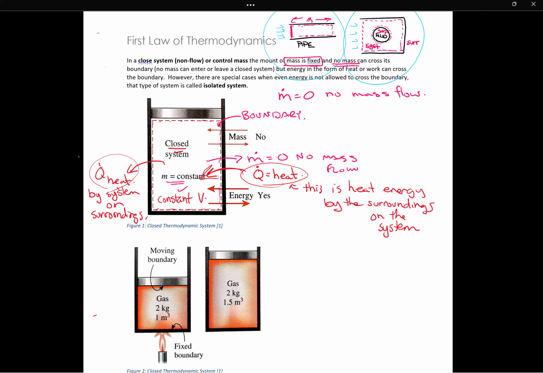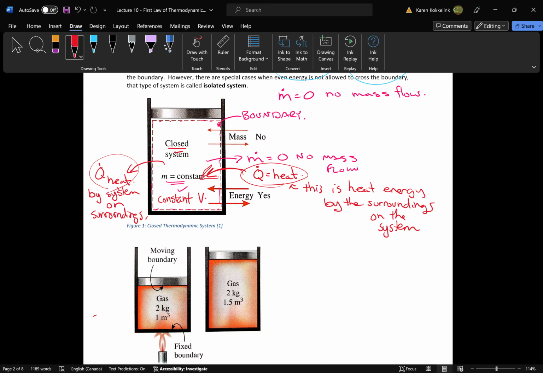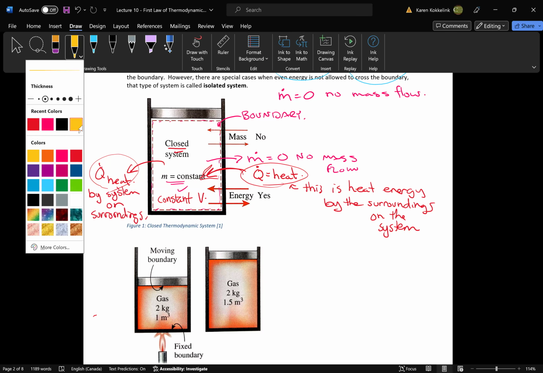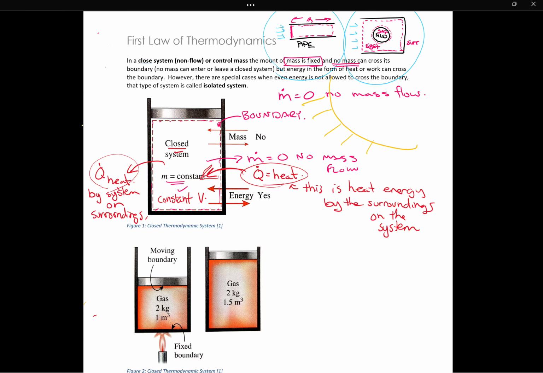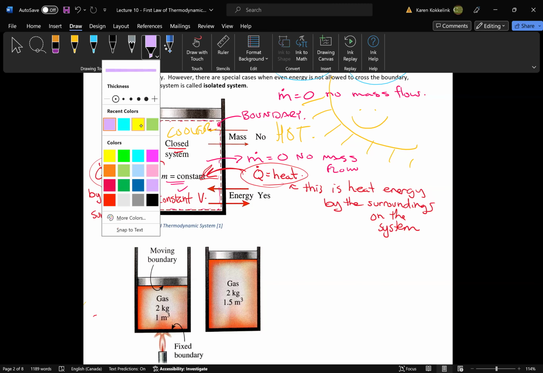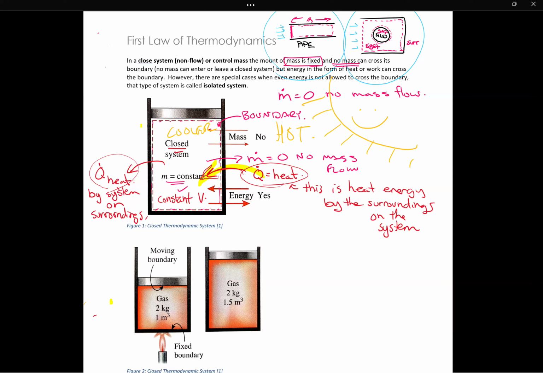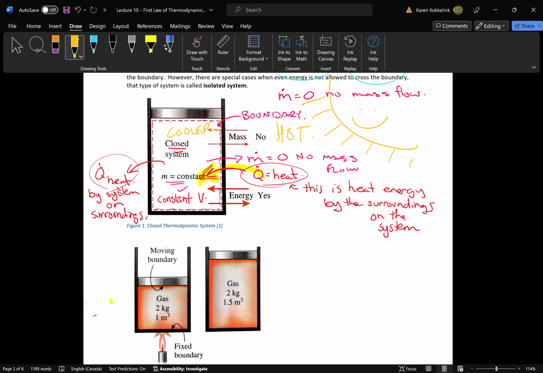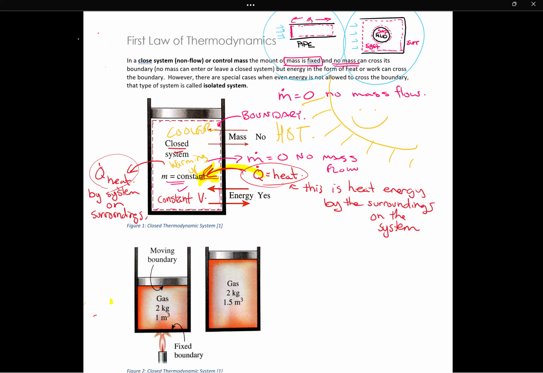And this is closed. So what is an application like that? Okay, well, what could be happening? Here's what could be happening. This could be sitting in the sunshine of today, and it could be very, very hot out here. And it could be cooler here. And that means that heat energy is going to transfer from the higher quality energy to the lower quality energy, and it is getting warmed up. So this could be just warming up.